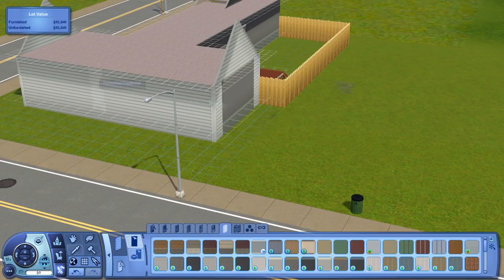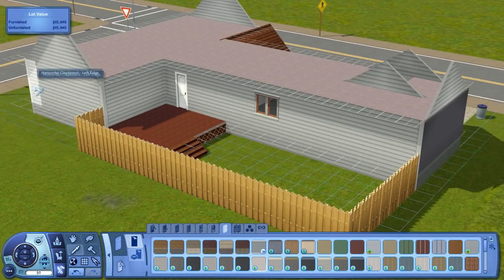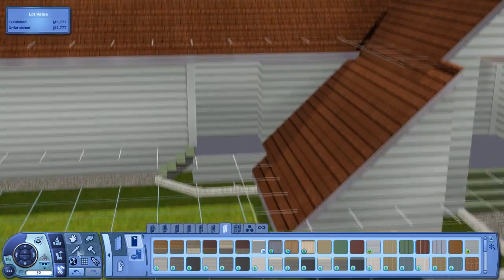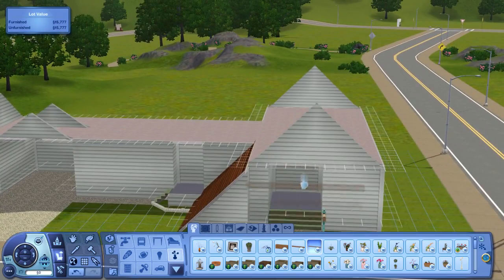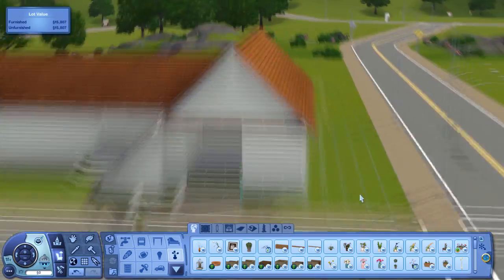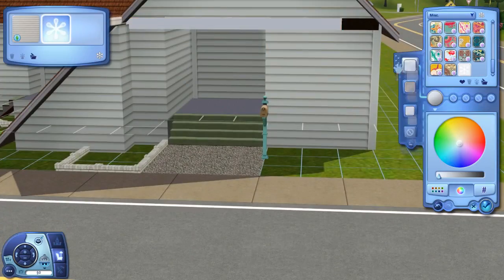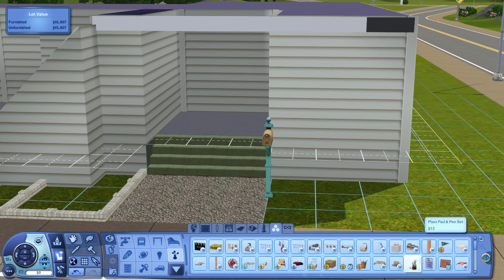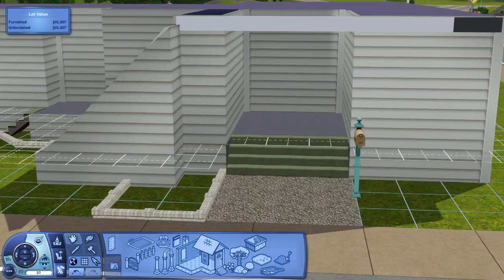Didn't really change anything of that. This is just the exterior part. This is just part one. I kind of noticed that I've just been splitting them up into exterior and interior parts, and I feel like that's kind of the easiest way to go about this, just because each portion takes so long, and if I combined it together, this video would be 40 minutes long, 50 minutes long. It would be a disaster, and so I'm not going to do that to you guys at all. So this is just the exterior, and then the next part will be the interior.